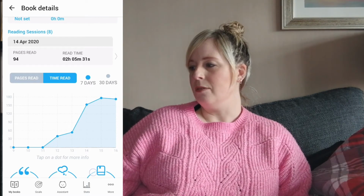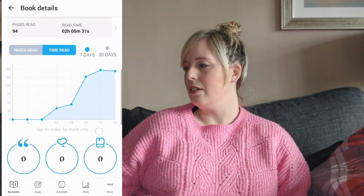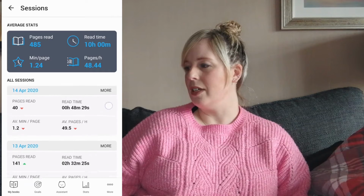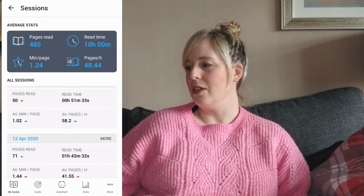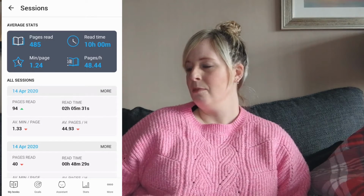There's other things as well, but one of the coolest is once you finish the book, you get a little infographic. Gives you kind of your stats on how you progress through that book. And actually it was these infographics that interested me in the app in the first place, but I actually don't really use them very much. And then you can see all your reading sessions as well. You can see the different reading sessions I've had and how many pages I've got through, and also kind of compares you whether you read faster or slower in that particular reading session to your average.